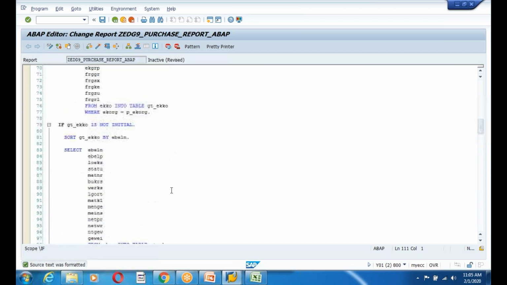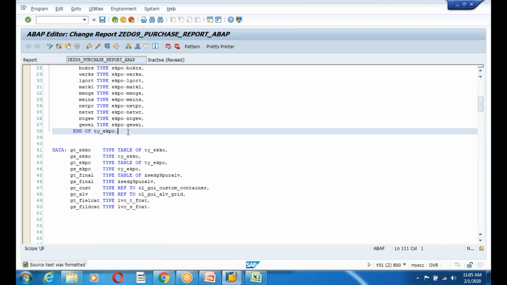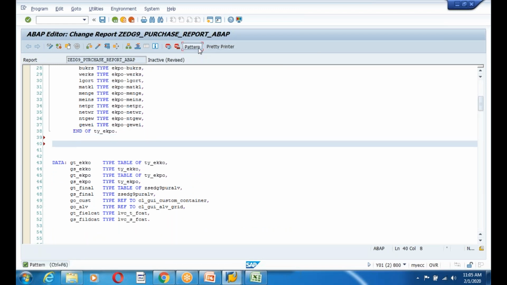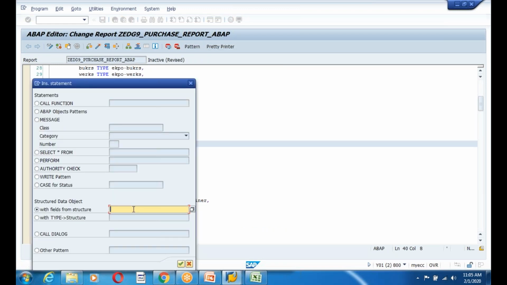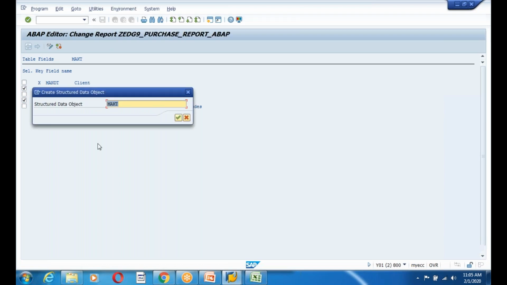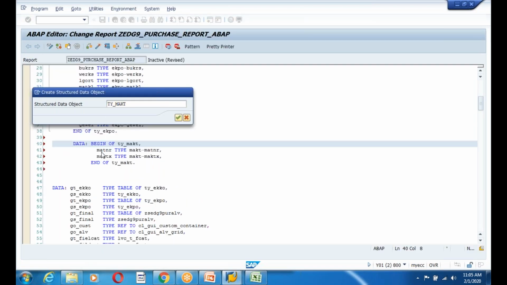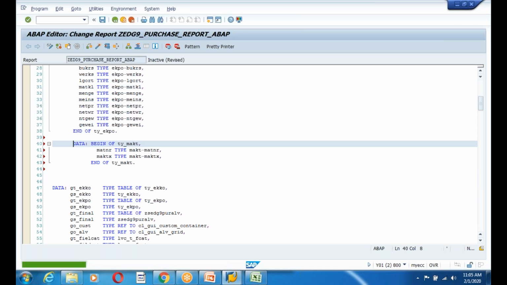Then declare the internal table, right? Go to the pattern, and MAKT is the database table. Select MATNR and MAKTX and copy, and TY_MAKT and enter, and change this to the type.